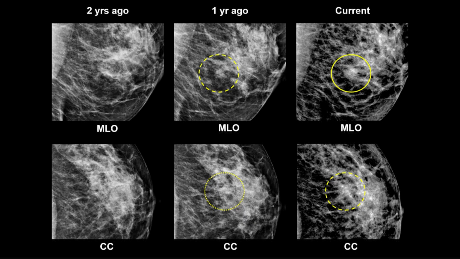Let's look at priors. Here are priors. This could have been there, and who knows what there. This, even less likely visible. It looks like it could be enlarging. So this is suggestion, if it winds up being a focal asymmetry, that it's really a developing asymmetry. And whether you can use the word developing or not, it's still a developing asymmetry. You just don't have to put it in the report. But it means that you recall it.